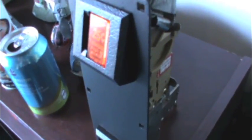Okay, so here's the finished product. Not bad. Looks way better than it did originally. Coin return buttons look pretty good. I just need to get some bulbs. I'm going to light them up. And here's the other one. It again looks just like the other one did. So there you go. Restored coin mechs.